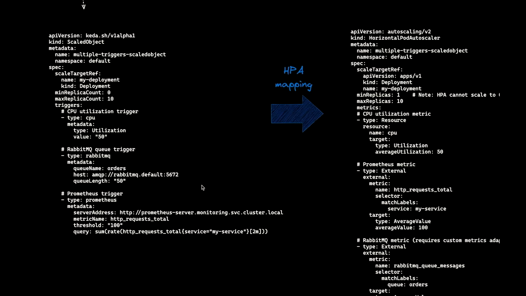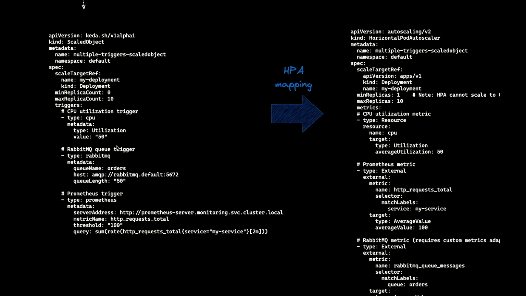I wanted to talk to you about a couple of things more, but maybe just one word on the scaled object and how the triggers work. The triggers reflect the scalers, so where we want to take the information from, and the metrics which in turn drive my scaling.